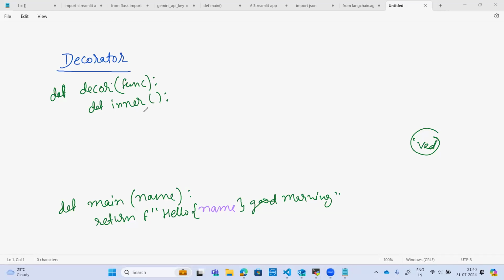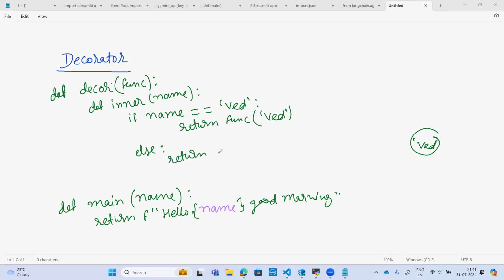Now what I will do here: I'll pass a parameter here, name, and I will write if name equal to my name, see it very carefully, return func of my name. Else, I will just write return hello, name, bad morning.